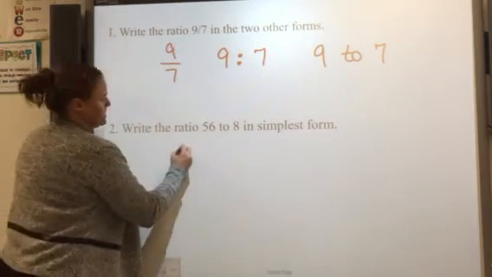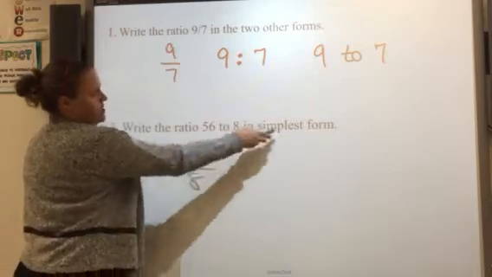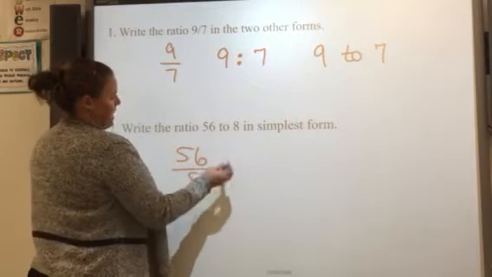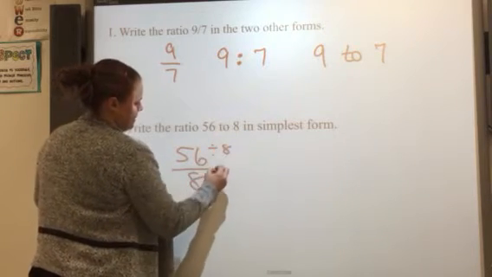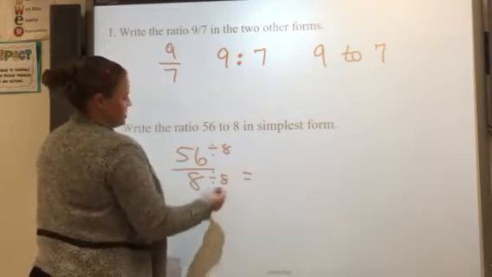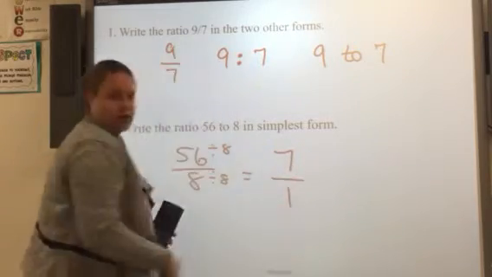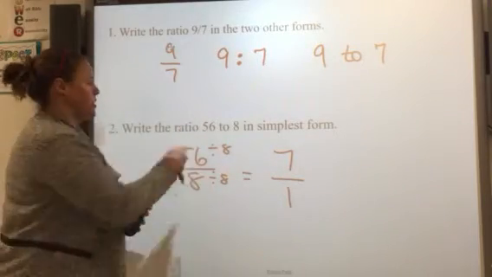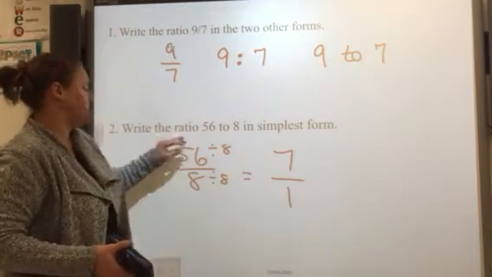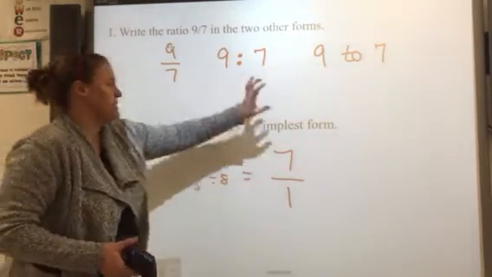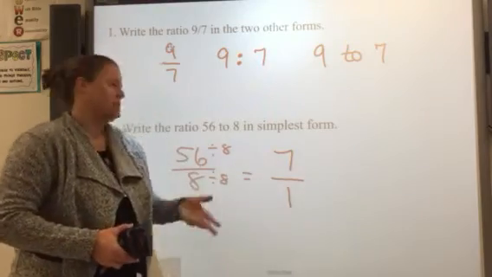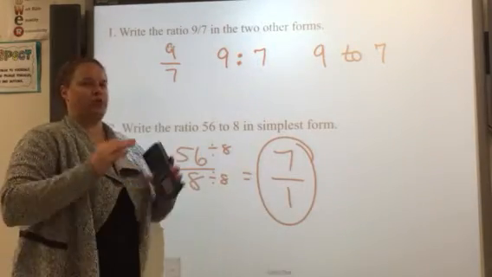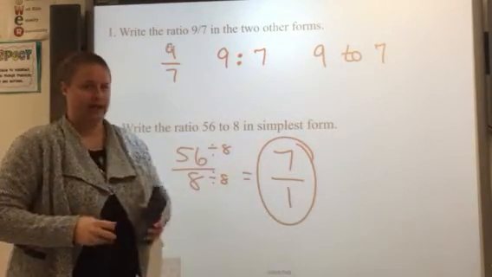Write the ratio 56 to 8 in simplest form. So this is like fractions. We need to simplify down, finding what factors they have in common. So this one has an 8 in common. So our final answer is going to be 7/1. We are not going to simplify this to say just 7 because we are comparing two values right now. This could be 56 girls to 8 boys. Then it's going to be 7 girls to 1 boy. We can't just say equals 7. So this is your final answer. You do not go down to just 7 because that's where it's unlike fractions.